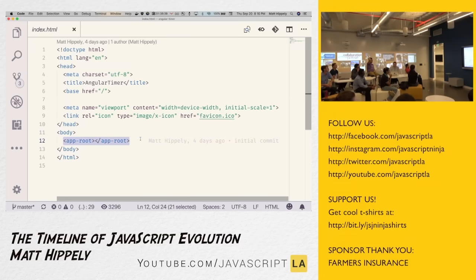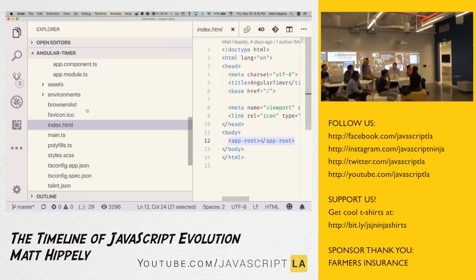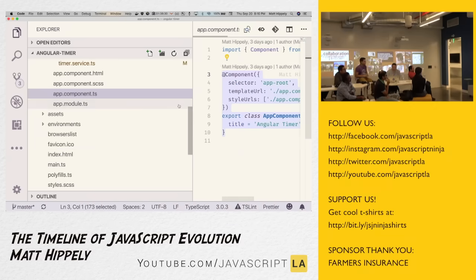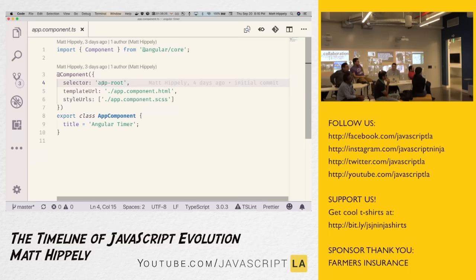But what I want to say is our app gets started with this custom-like element called AppRoot. And we have a component, and you'll notice we have a selector called AppRoot. So when Angular comes across this element, it knows what it is, it knows what template to apply to it, and it knows what style to go with it.